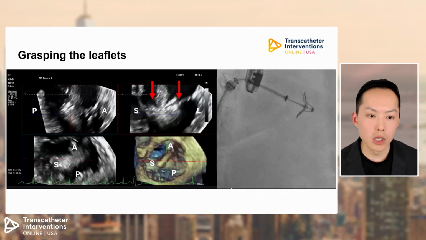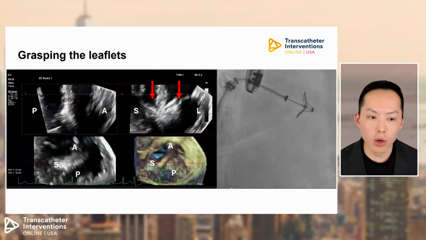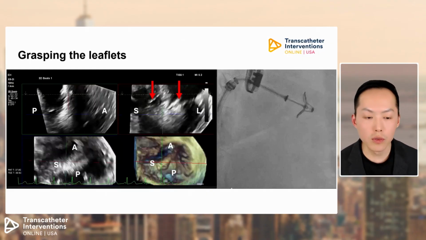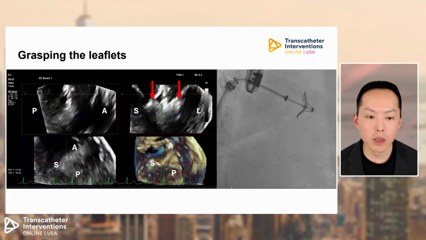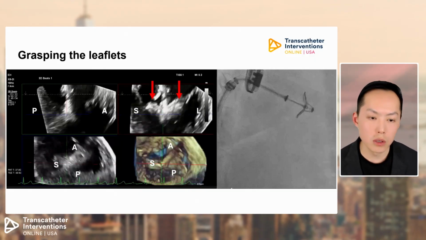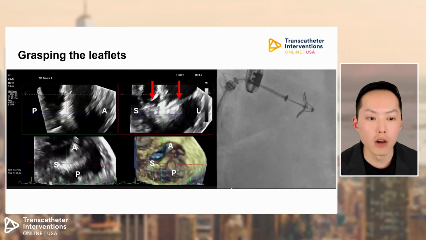Like in this image here, you see we've grasped that lateral, which in this case was the anterior leaflet, and then we're going to get the septal. And then having that short axis in the 3D view is really useful because as you're doing that septal lateral movement, if you're having some device translation anteriorly, posteriorly, you can actually correct for that to make sure that you're not going to cause distortion on the valve.